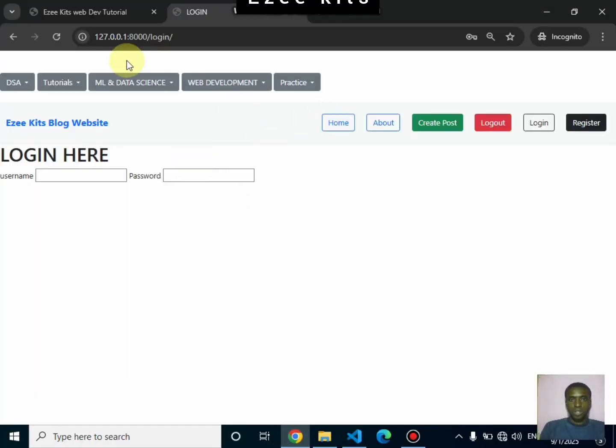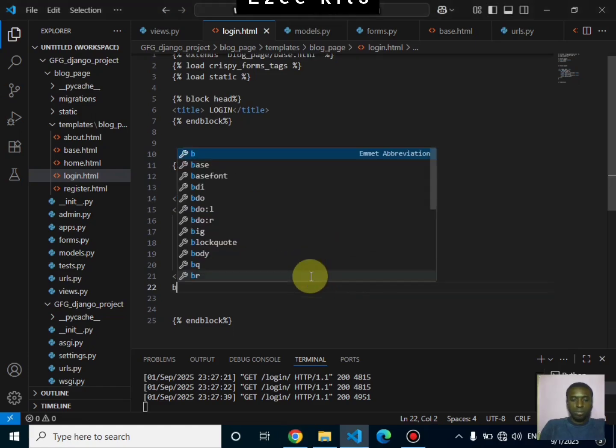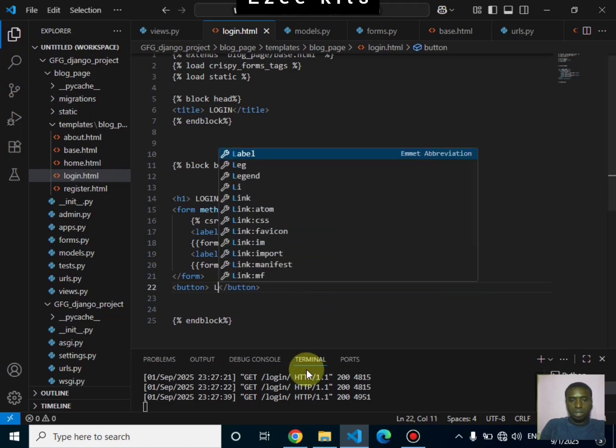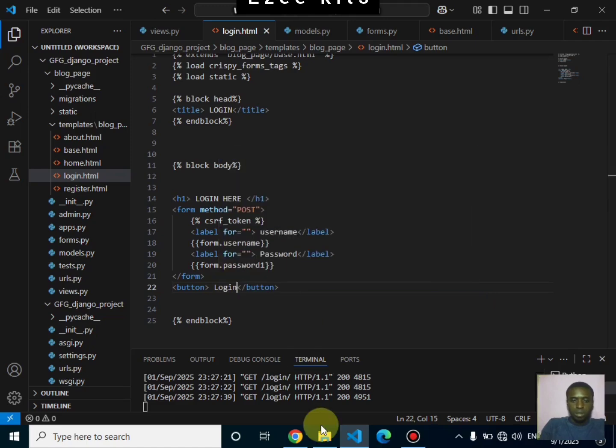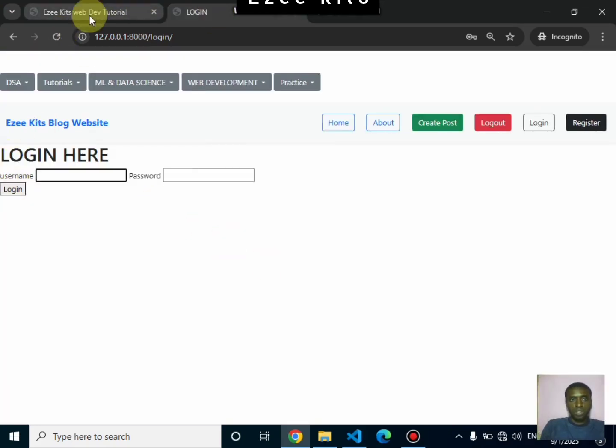Login that we can actually see here. We can call it button, so we can say button. In the text you can say log in. So I think that should be login. Simple as that. Let's actually go back and reload this. So you can see this login button is already showing up here.